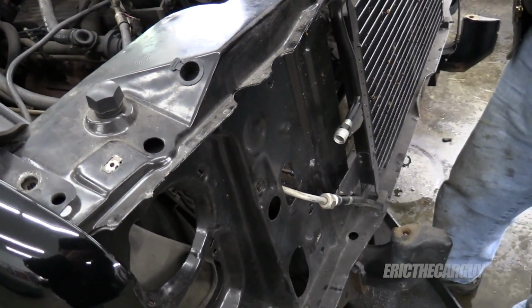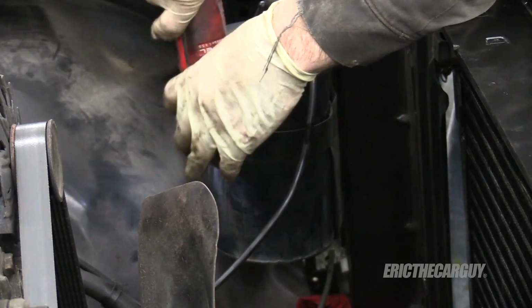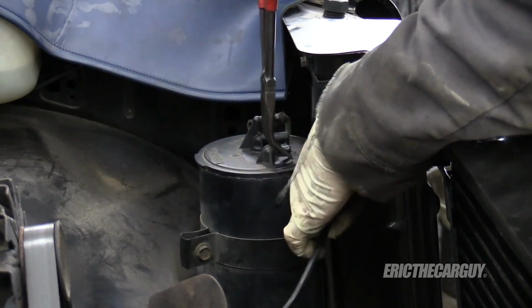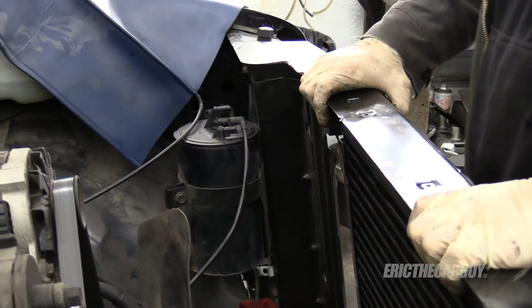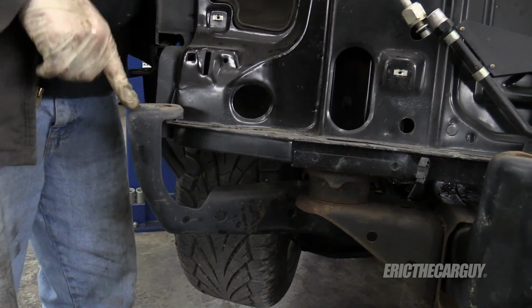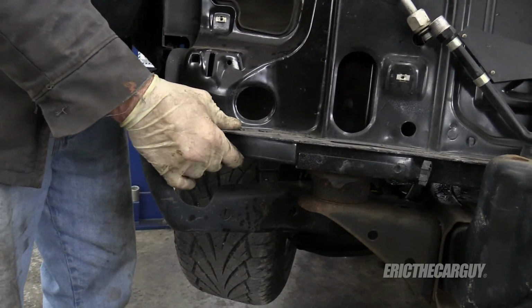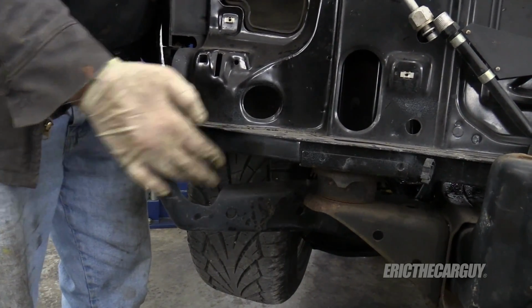I'm just going to work that one out. Looks like we still have this evap canister attached. It appears, well, first of all, this looks lower on this side than it does on the other side, but that said, it's got to come straight out and it won't go past this, so I'm going to remove these on both sides.